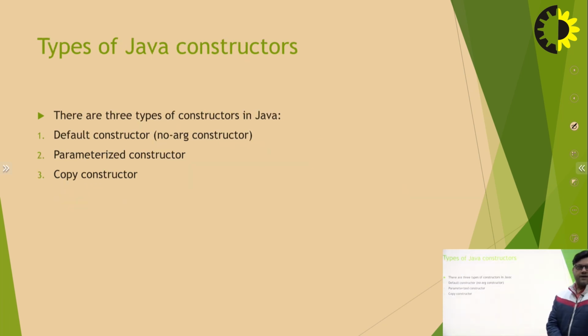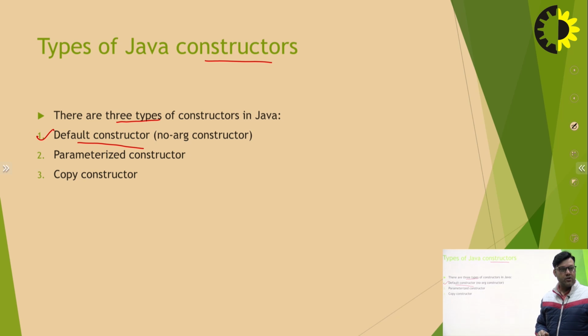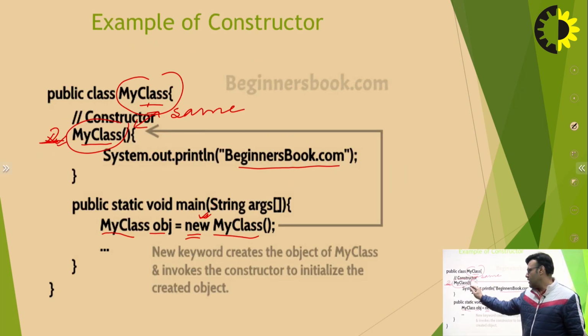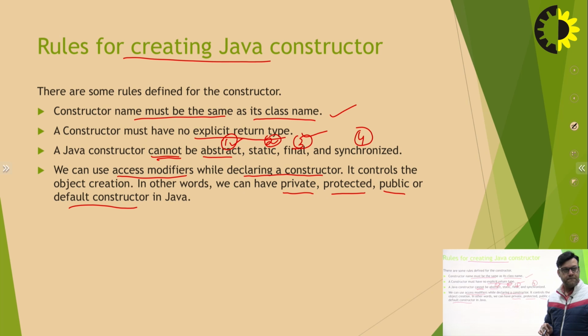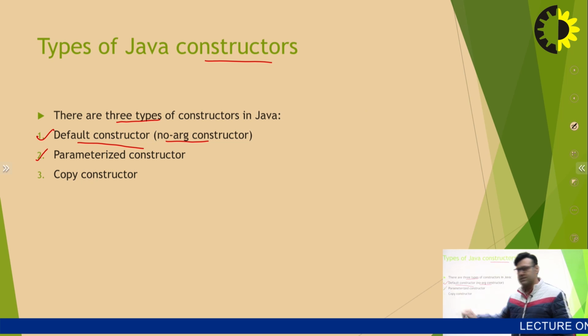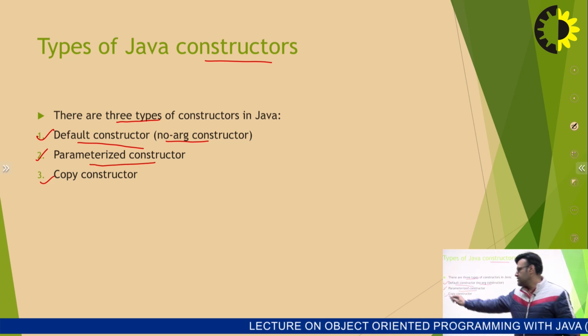Now, what are the different types of constructors? There are three types of constructors, and you need to keep this in mind. Number one is the default constructor. What is the meaning of default constructor? It means that no arguments are given. In the previous example we saw a default constructor where no argument is given and the braces are empty. Number two, whenever we give some arguments, some values within those small brackets, that is called a parameterized constructor. And number three is the copy constructor.